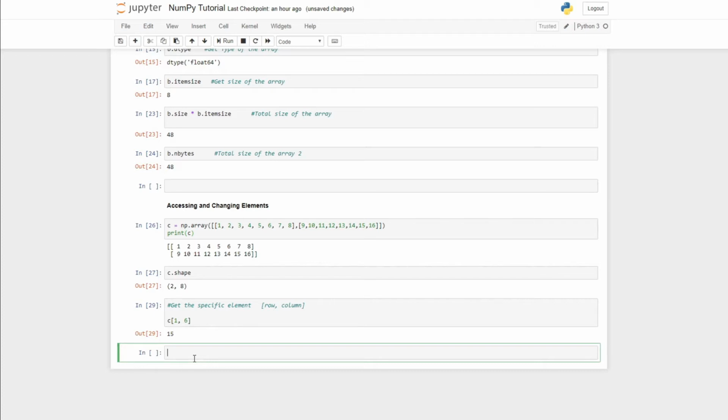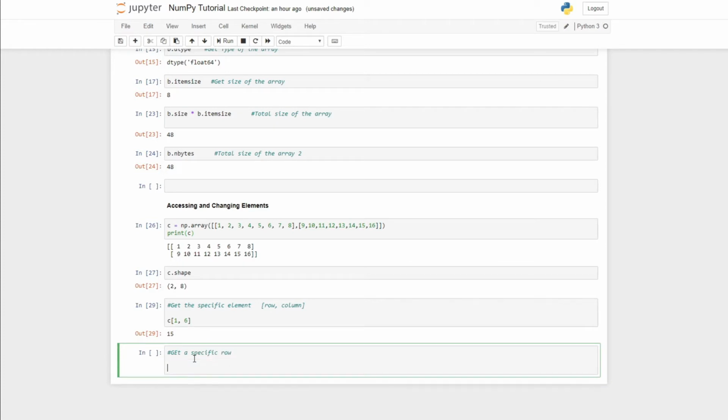Now if you want to get a specific row, in that case you have to write like this: C, and then in the box bracket the first thing is the row. Obviously we saw over here the first thing is row and the second one is column, right? So if you want to get all the rows, in that case you have to write colon, right? But before that I need to separate the row and column.